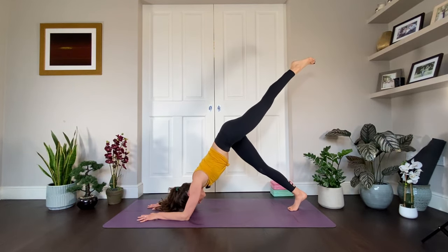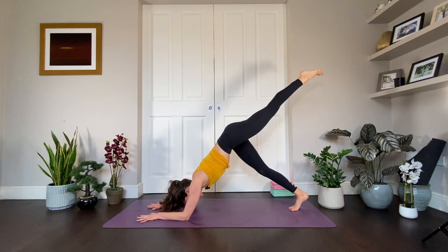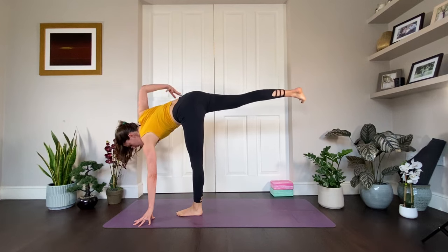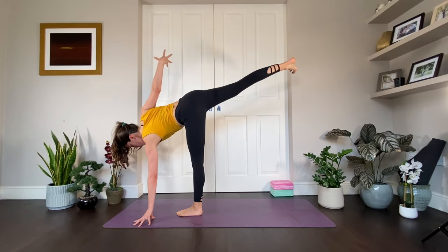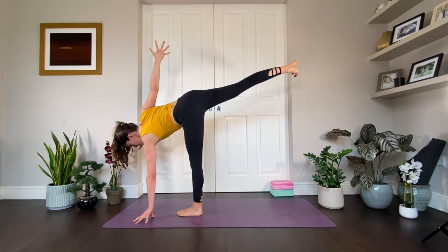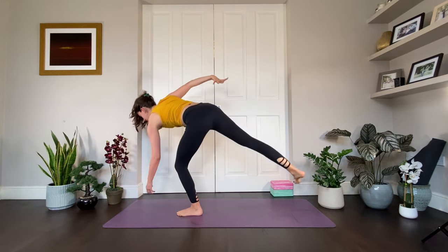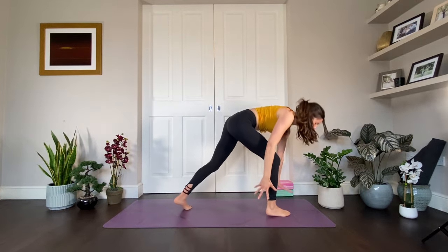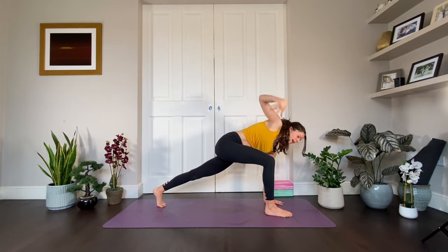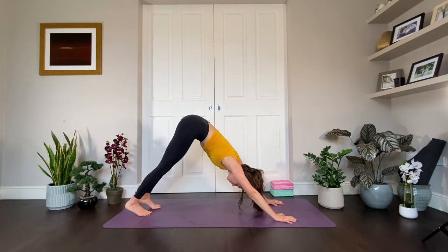Now we're coming into half moon. Your left foot steps forward — if you need to come into down dog first, that's okay. Or challenge yourself by pushing into your hands as you step the foot forward. Peel the right hip open, right shoulder open as you lift the side waist away from the floor. Hold and breathe. We're going to the back of the mat in a second for our twist. How softly and intentionally can you drop the right foot, spiral round to the back of the mat — left hand meets, right hand lifts. Big breath in. Exhale, hand comes down, step back to plank, take a vinyasa or go straight to downward facing dog.